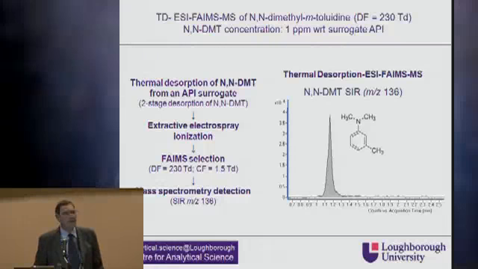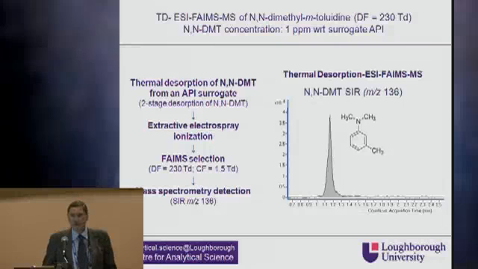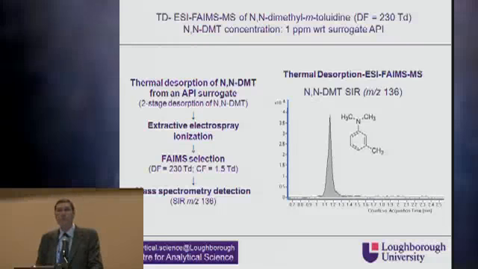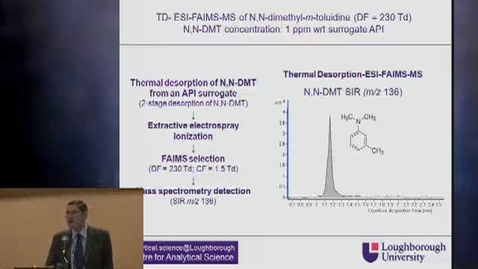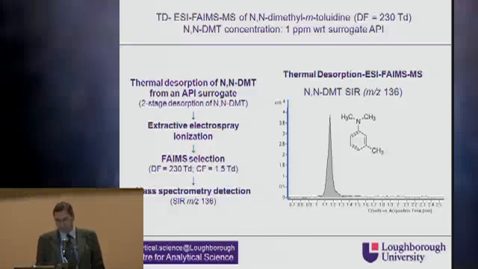On the right-hand side, we can see the selected ion response of an ion that's been selected on the basis of its FAIMS compensation field and of its mass to charge, and we can see a nice sharp desorption profile along here. This desorption profile is at the 1 ppm threshold level for the detection of a PGI in an active pharmaceutical ingredient. And the time scale for this, if you can't read it, is 1.2 minutes at the center of the peak along there. So it's a very rapid direct screening method for PGIs, and it's made possible by the FAIMS separation of these isobaric species.